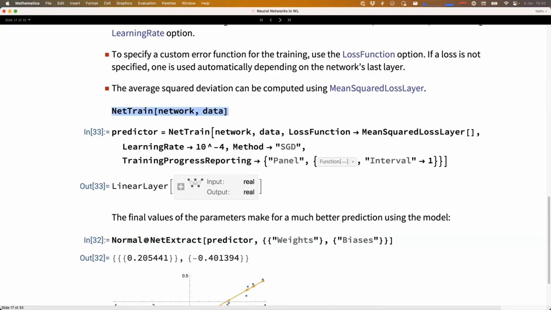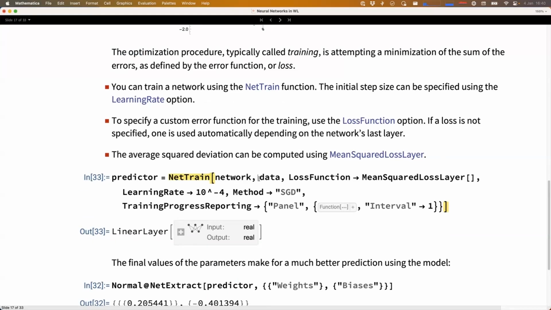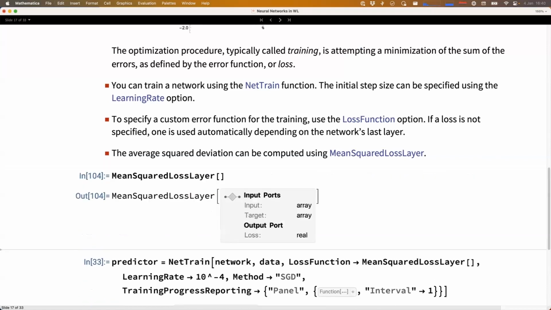Just to make sure that we are reproducing exactly what we did before, I'm being extremely verbose here. So I'm putting in the network and the data. I'm explicitly saying that the loss function is mean squared loss, which is, again, another type of layer. This is a layer that takes two inputs, my input and my target, and gives me the loss out. You see, this one says array here because it can be anything. But here it says real because it's always an average. Even if this is uninitialized, because it has no parameters strictly speaking, and also no shapes, it knows that the output is real, so it can say that. This is something that we do in general in the framework. If we know what comes in and goes out of a port, we tell you. Otherwise, we stay generic.